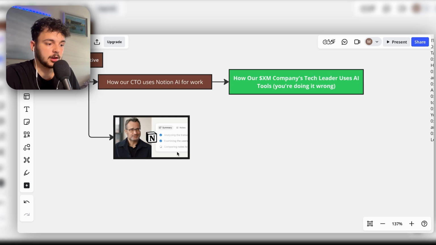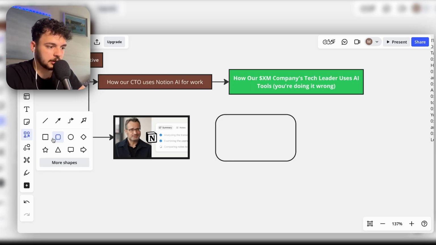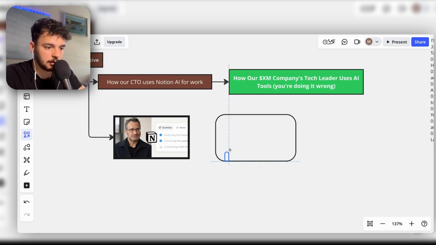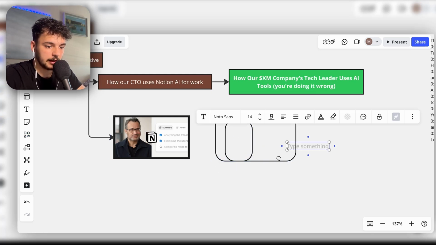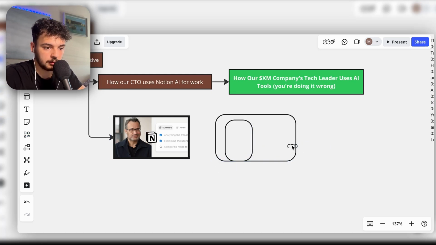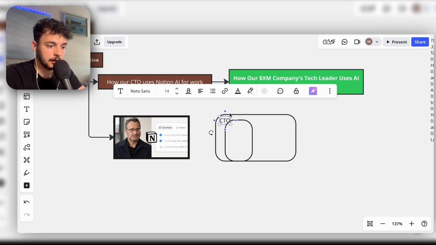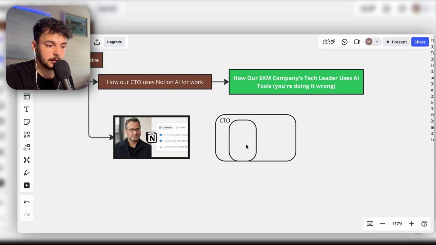Now we move on to the thumbnail. This is the current thumbnail right here, and what I would switch is just showcase that this guy is important. So it could be something like this, where the person stays at the same place right here on the left side as in the original thumbnail, but we have a text like CTO. This here can be CTO or tech leader or something like this with an arrow. So there is an arrow to showcase that this person is very important.